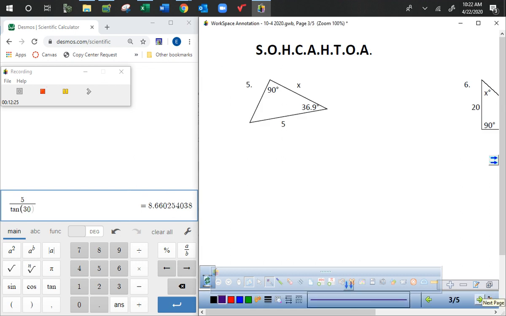Alright, number 5 here is a little twisted upside down, but otherwise it's the same process. Okay, x is on the outside, so we're using the regular SOHCAHTOA again. We're going to mark our angle, but we're going to be careful when we mark opposite, adjacent, hypotenuse because it's twisted upside down. As long as you remember that the hypotenuse is always across from the 90-degree angle, you should be fine. Okay, so 90 is up top.